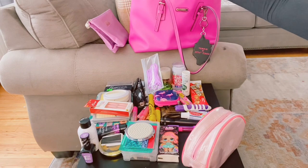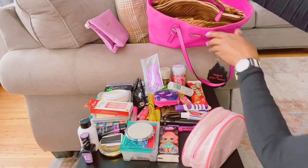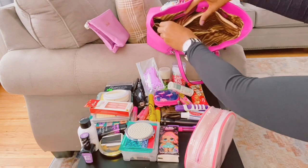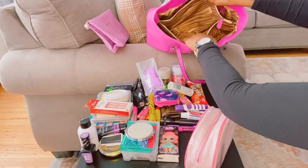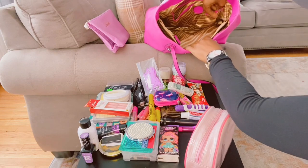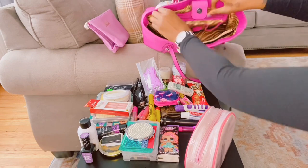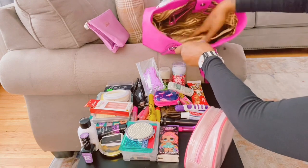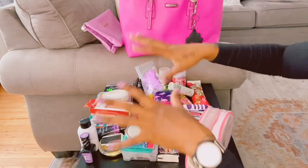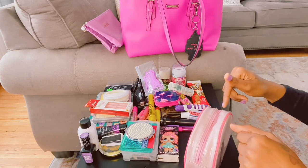This is all I have in my purse, you guys. See how big it is — all this stuff fits in here. There's a pocket right here, a compartment here, another one with a zipper, two small pockets in the front, and another pocket in the back with a zipper. This is a big spacious purse. So yeah, that's what I have in my purse — do y'all want to watch me put it all back? Okay, let's go!